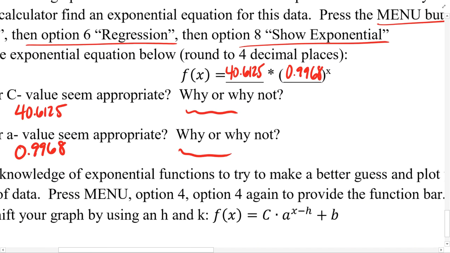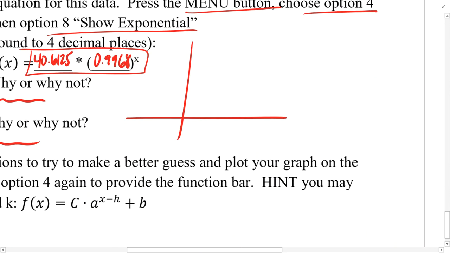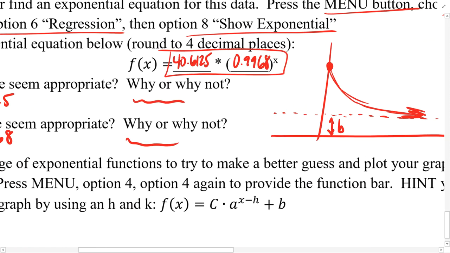But the glaring problem that we have here is the issue that we talked about yesterday in class. The formula here would be good if the temperature was reducing to 0. If we started at 40 degrees and we reduced to a temperature of 0, that graph or that equation might make sense. But we weren't approaching 0. The graph was leveling off towards some horizontal asymptote. There's a constant b value here, a constant height to this graph. And this exponential regression did not model that b value.